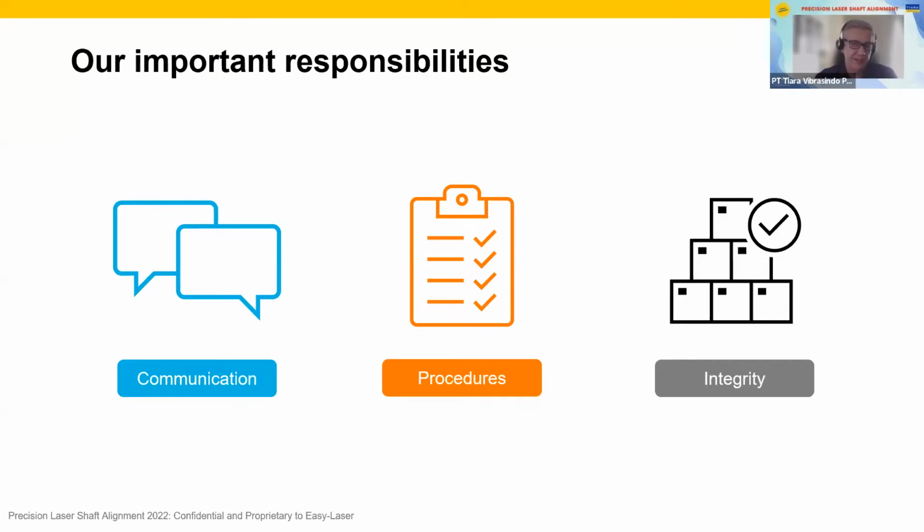Second here on the list is procedures. Installation procedures must be created according to the design specification, and every member of this team must be familiar with them. Depending on which industry, the procedures will differ from each other.